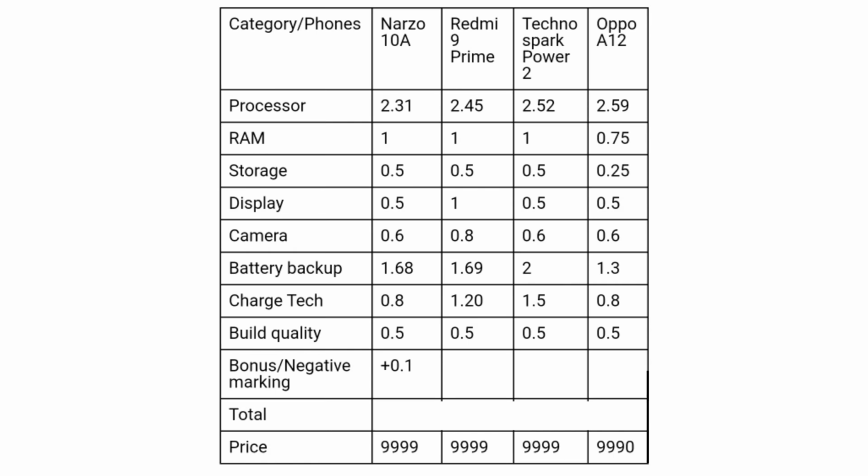This 0.8 is allotted in the same way as we conferred points in the last segment. The Redmi 9 Prime has 18 watts charging support but ships with only 10 watts in the box. 18 watts brick has to be purchased separately. Therefore, 1.05 is the score for Redmi 9 Prime. I've reduced 0.30 points for not shipping 18 watts brick in box.